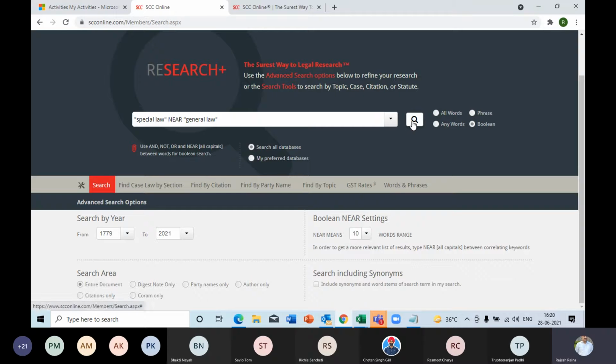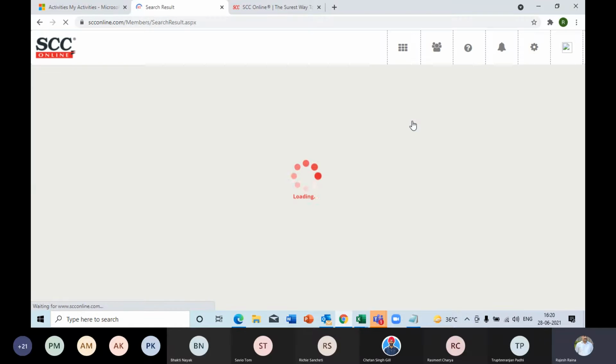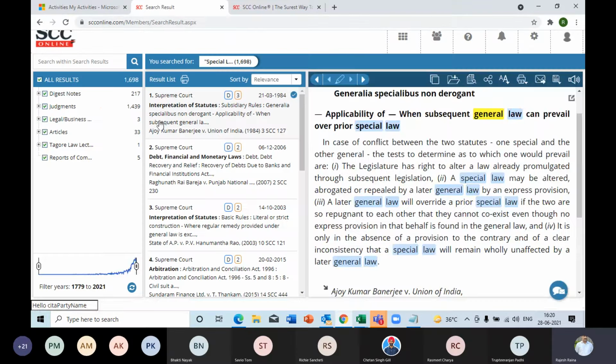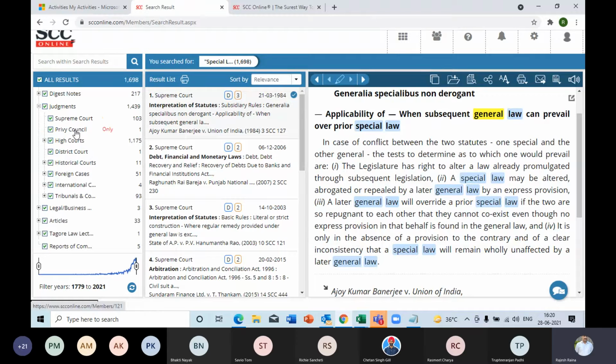From here, I'll just click on the search button, and now it will give me judgments not only from the Supreme Court, but from the High Court also, and maybe from the Privy Council and District Court, and foreign cases, etc. So you can see the first digest note that is available over here.